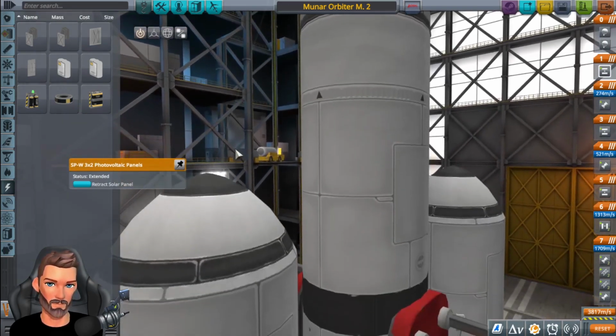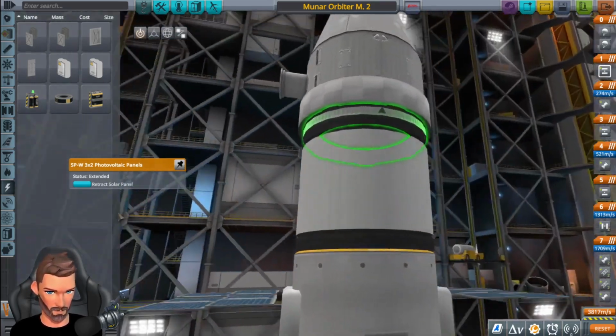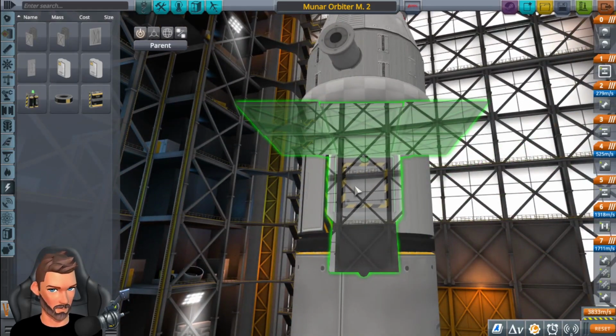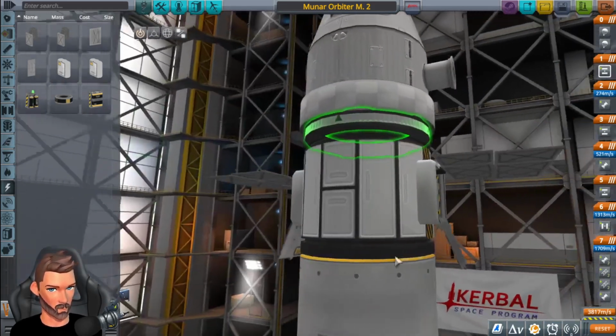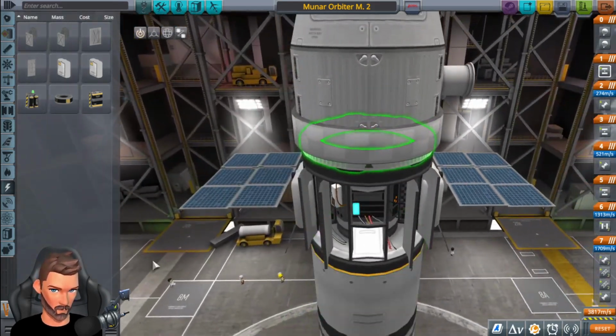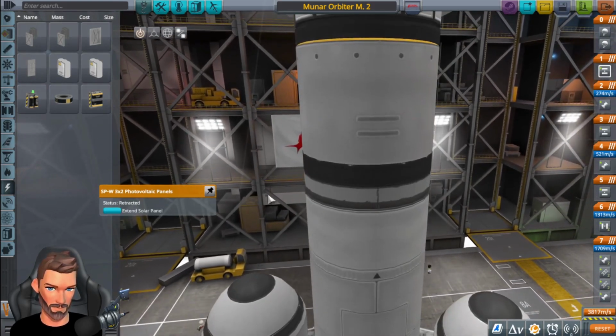Now, these should be more than adequate for what we need. We're going to go ahead and hook these to the side of the Science Junior. It shouldn't cause us any issues. The Science Junior. Good, we're clear. Let's close those doors, retract the solar panels. Okay.